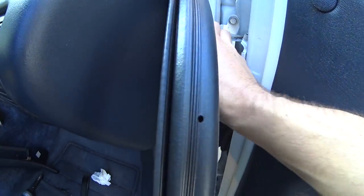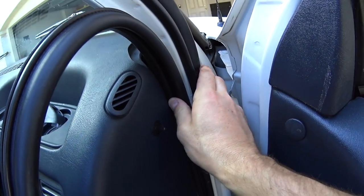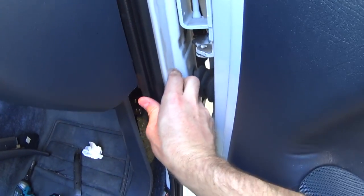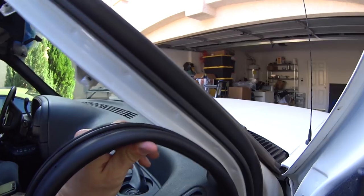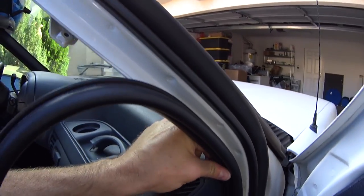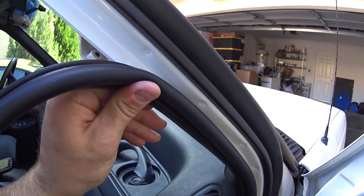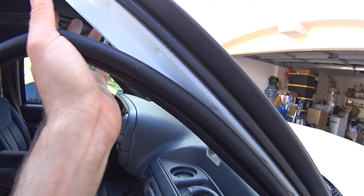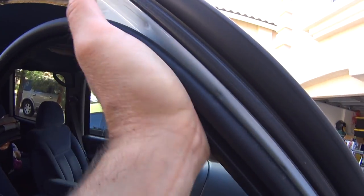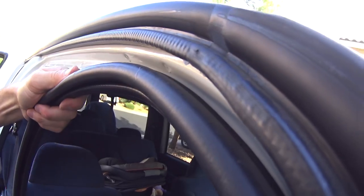See, with that little extra piece gone, this is going in really easily. And I always go back through and make sure that it's all in there, and I push into it to make sure there's enough slack. Get some more. Very, very easy process, as far as installing this and removing it, obviously. Okay, got enough in there.